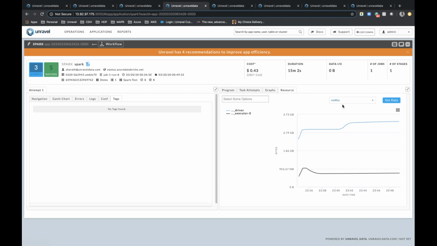You also have sensor information. So we have written our own sensor that will run within each of the containers that run within the Spark jobs for the Databricks job. In each container, we monitor the actual memory that's being used, the total memory available on the data node where the job is running. We also track how much CPU this particular job is consuming on the data nodes, as well as the CPU overall on that data node. We also collect things like garbage collection, max heap, and used heap.